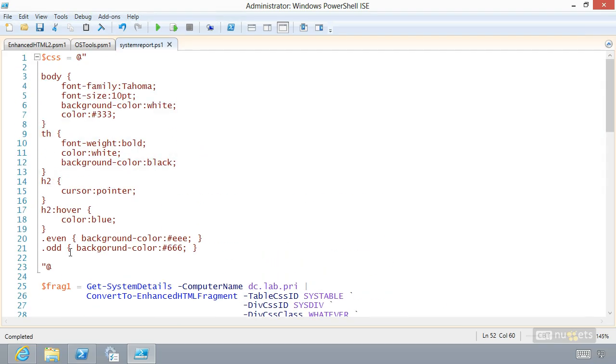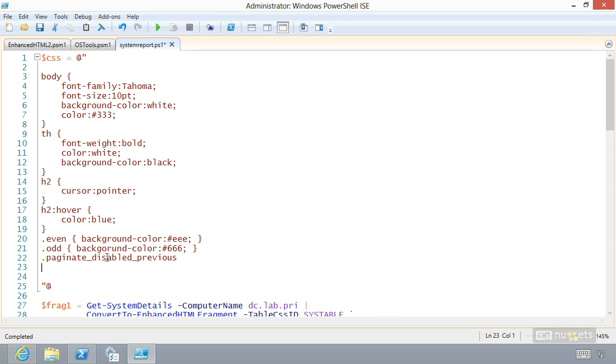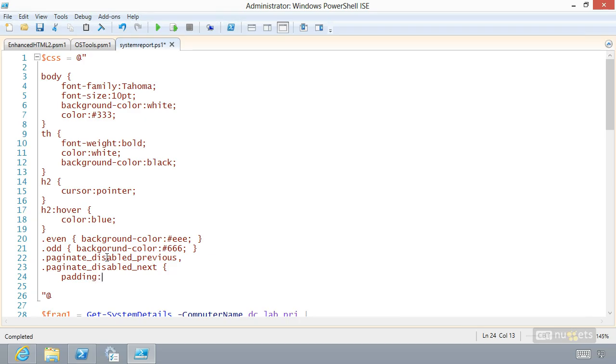Let's do this right here. So class paginate disabled previous, and I'm also going to do paginate disabled next, because I imagine there is such a thing when the next button is supposed to be disabled. I'm going to put some padding around that, and we're going to color it in a very, very light gray.